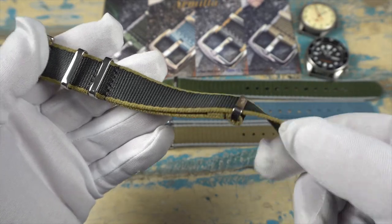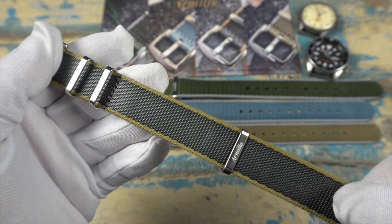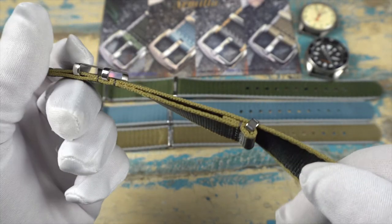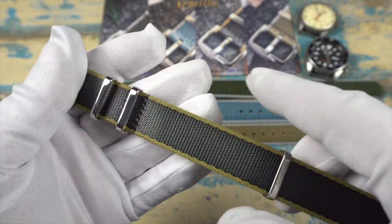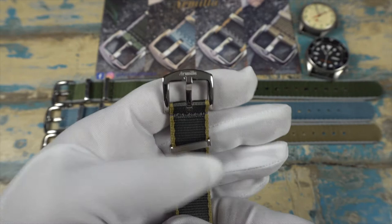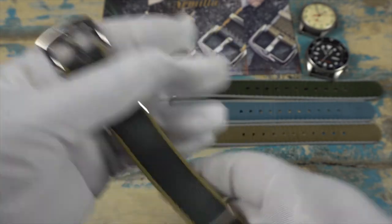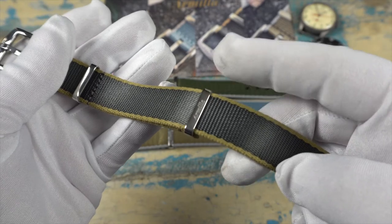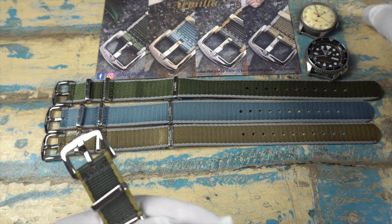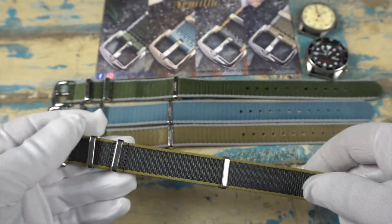The material itself has a nice feel — that seat belt, almost silky texture, although a little thicker than the seat belt straps I've had in the past, which isn't necessarily a bad thing. It kind of gives them a more rugged and durable feel. When it comes to ruggedness, we also have really nice solid hardware at the buckle as well as at the back keeper. I've got my SKX as well as the Stramansky out to give you a couple of different looks on wrist, so let me just pop those on some straps.